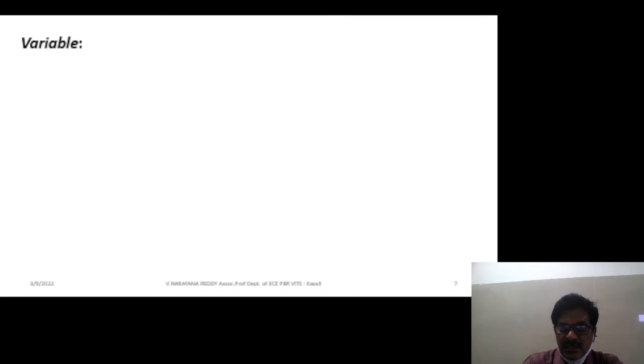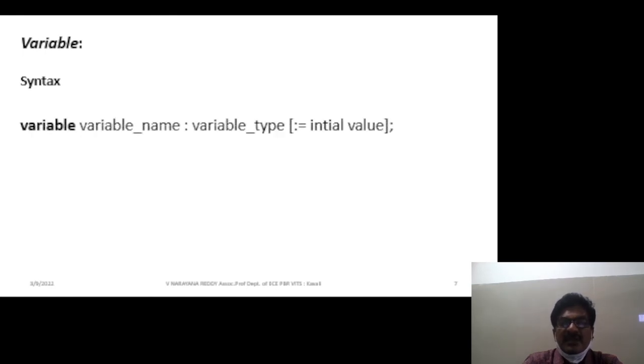The syntax for the variable declaration is similar to constant declaration. It also starts with the word variable, then variable name colon type, the data type, then colon equal initial value.